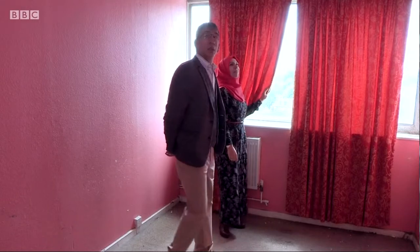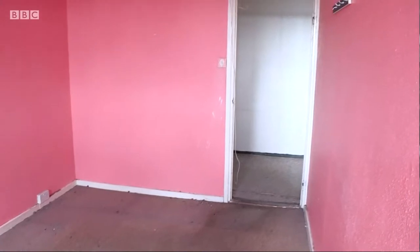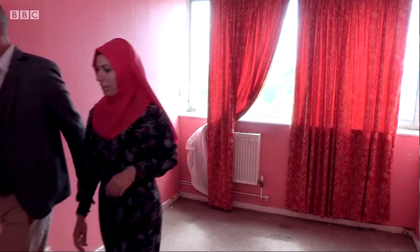Adil plans to rent the property out for a while till the eldest two of his four kids go to university. I hope they do get to live here, but we need to talk about the elephant in the room. There are plans afoot for this building to be demolished. That didn't put you off? No, I made some search, and there was a lady when I visited the property, she was here as well. She says she used to live here and she has good relationship with the council. And there was a meeting that day. I don't remember, it was a few days before auction. She said we are going to object to this building being demolished. And as far as I know, it's not going to be demolished for a while.